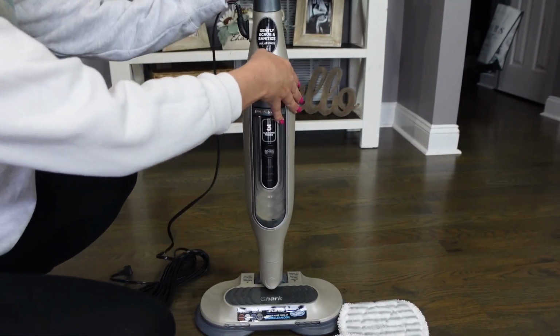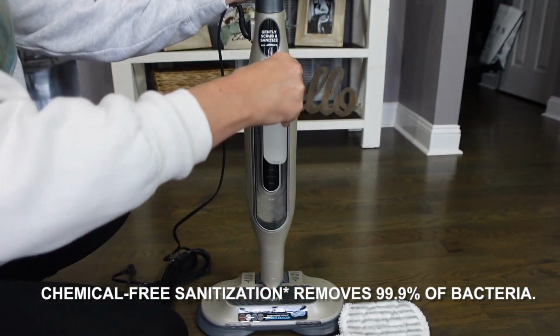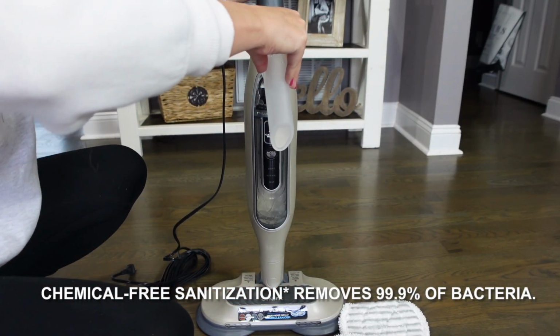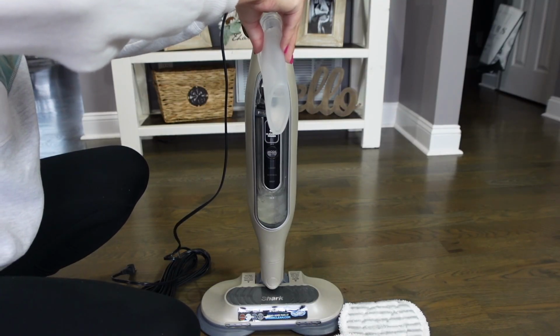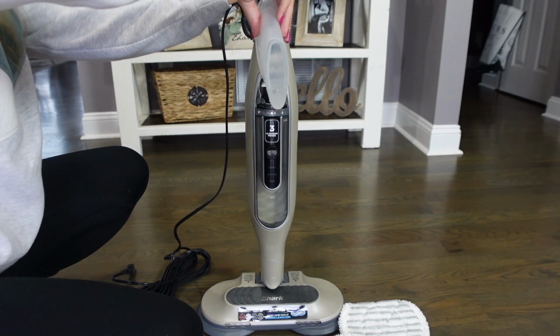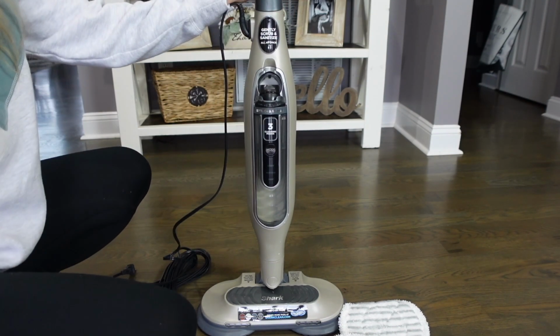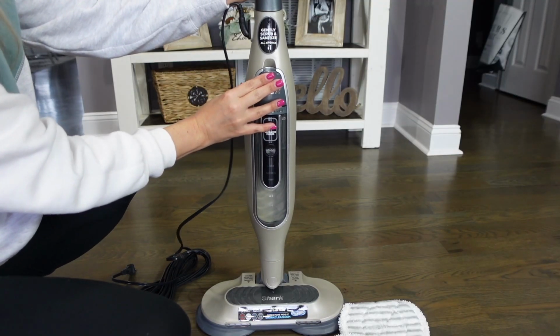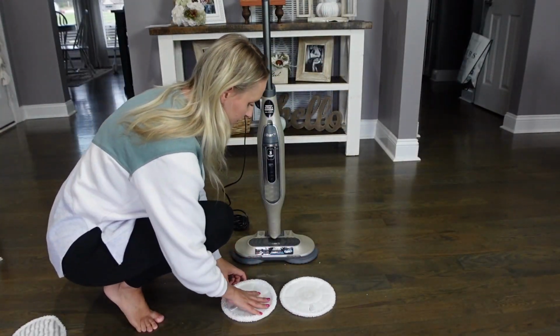So you're just going to open this lever here, and then you're going to use the little cup that they give you and fill it up with water. And then it says to just put the mats or the scrubbing pads on the floor and then place the mop over and it will kind of snap in place.